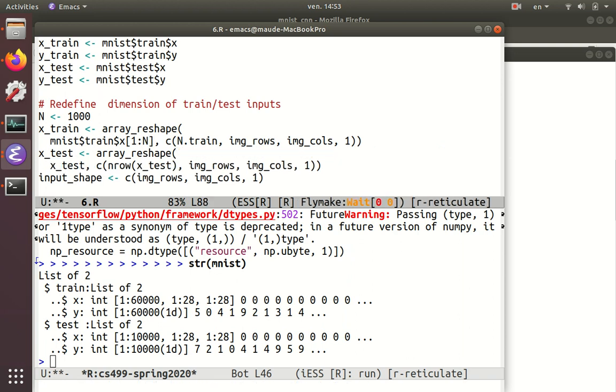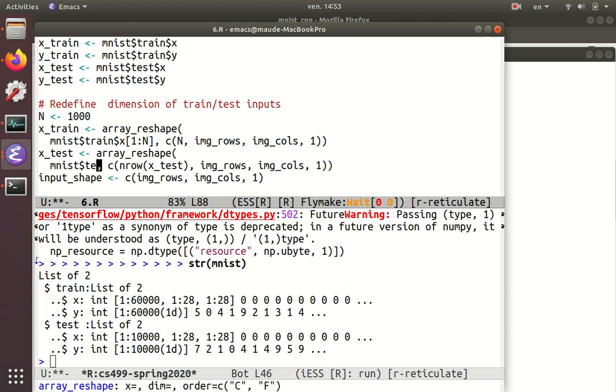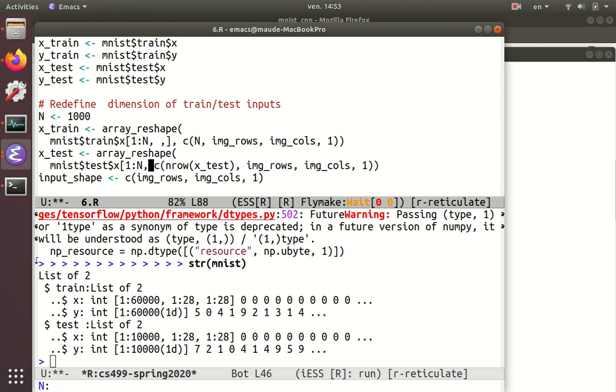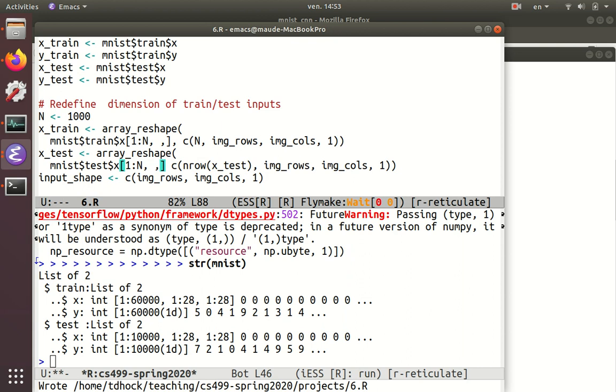X. So here I changed n train to just n, so that will be maybe a lot faster for demonstration purposes. Mnist test x 1 to n comma, right? Because it's a 2D, no, a 3D array, right? 1 to n comma. And here this is going to be n.